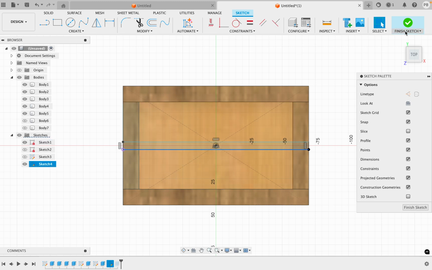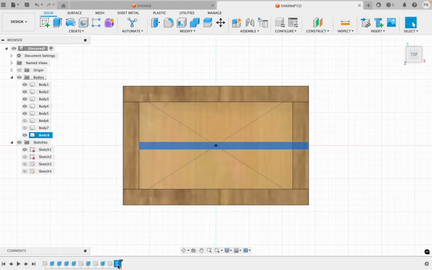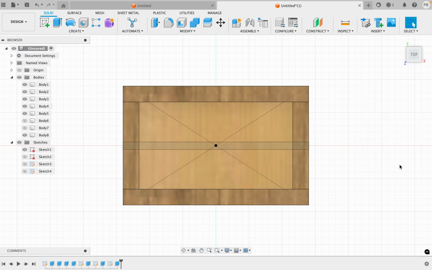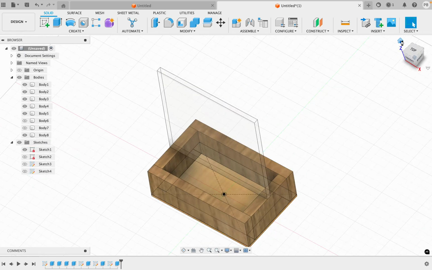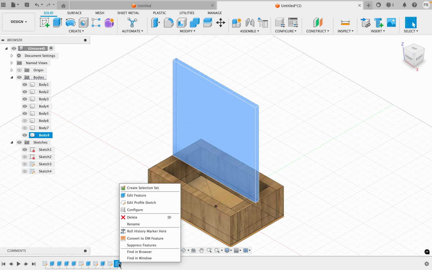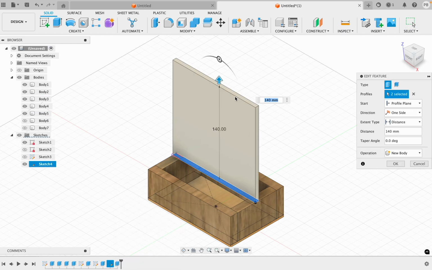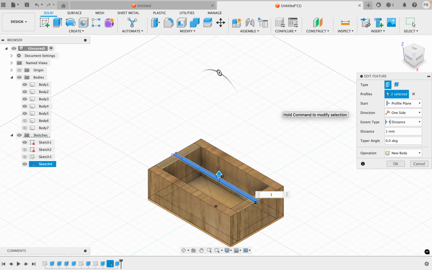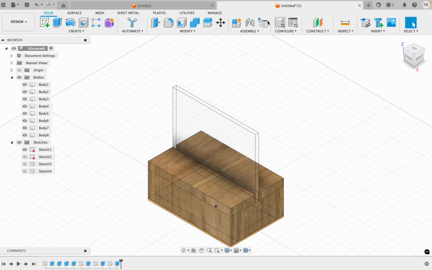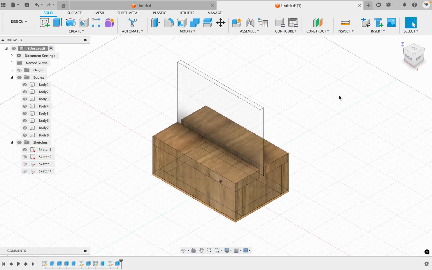Actually, looking at this too, we'll finish the sketch. I think I missed a part of it with the extrusion. So if I just go edit the feature and just make sure that I have that one selected as well. And then hopefully when we look at it, yep, that's more complete. Just looking at the height of it as well, I think we could adjust that because it does look a little bit too high. So editing, and we might drop it back to 120. We can check to see if we like that, and then we can also drop it back to 100. So you can see you can update things real time. We can put these pieces back in so we can see them. So that gives us our design.